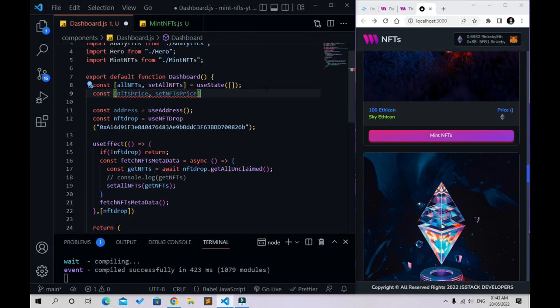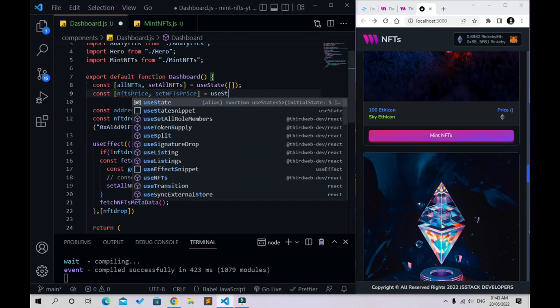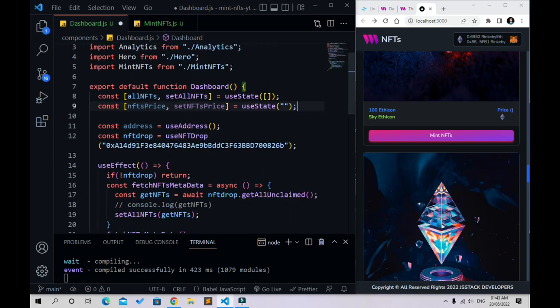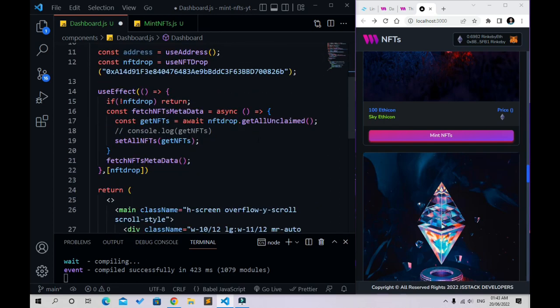Okay, great. useState hook. This is an object because we are fetching some numbers and strings. Okay, good. Go back to there.